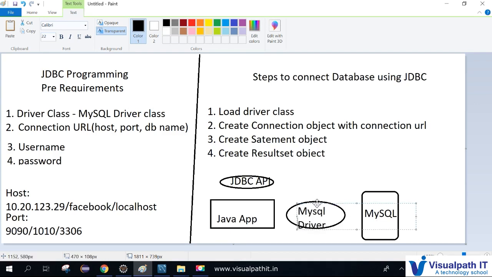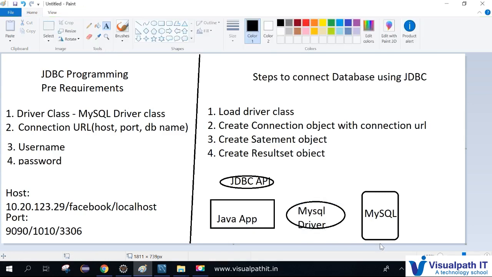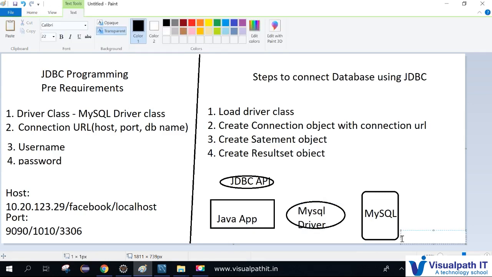We just have a database at localhost with the port 3306.